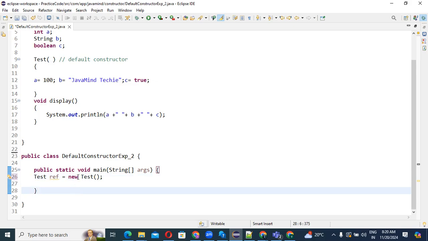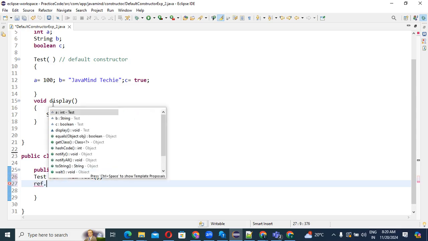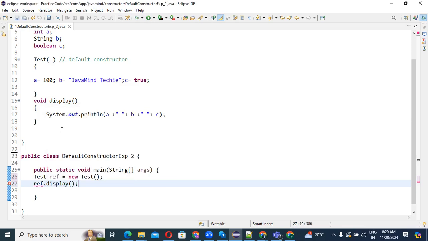With the help of new, it will create the object, and with the constructor it will initialize our values. Yes or no guys, I hope we understood. After that we can call reference dot display method. We can see here we have the display method, so that is done.